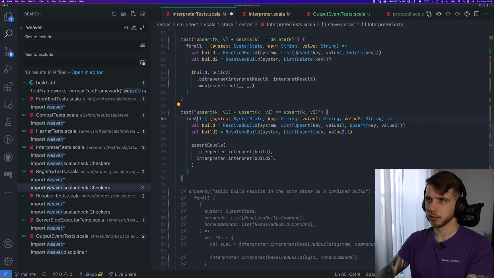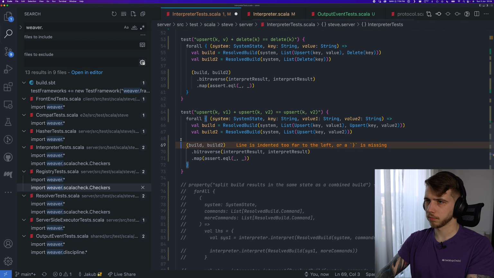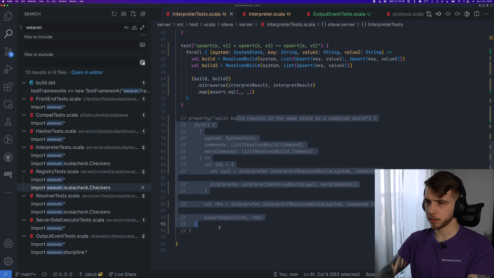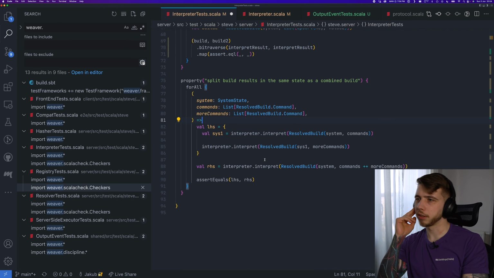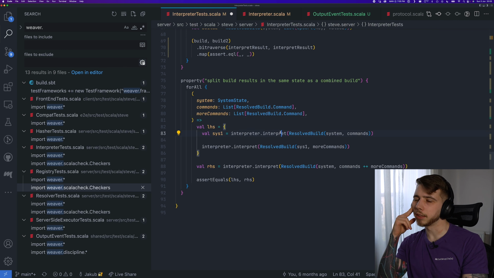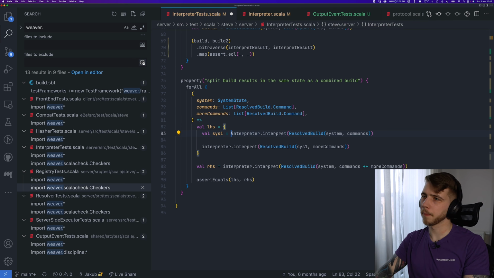Test for all. And this is gonna be, wait, is that the same test? No, but we can copy paste the same logic. And let me look at this one. So we have one build that we interpret and another one. Oh yeah, this is a double interpret, okay.